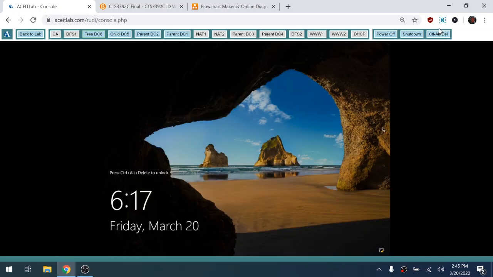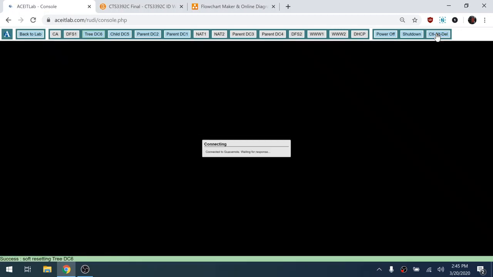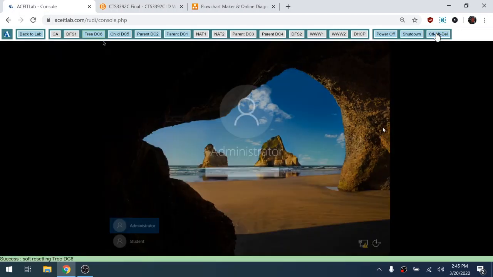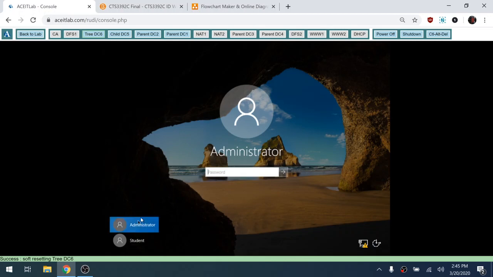Okay, it's done promoting. I'm going to sign in for the first time. It didn't work, so I'm going to do it again. It unjoined it from the domain, but it didn't make it a domain controller.